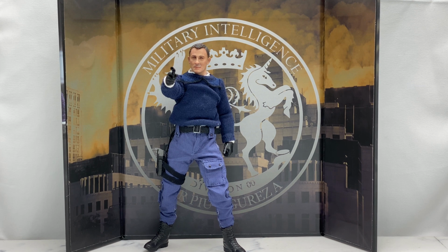So super cool. I barely discovered this literally the other week. I was on OfferUp browsing CoolFigurez, and lo and behold, this guy popped up. He is going for $90 retail, but I was able to come up with a great deal of only $60 for this guy. So brand new out of the package. So definitely an amazing find. So super happy with this guy. He isn't perfect, but he is great. But we'll get into that.